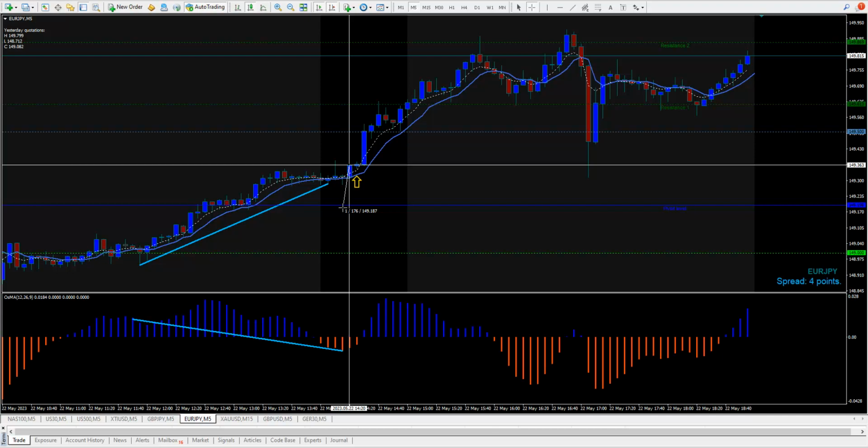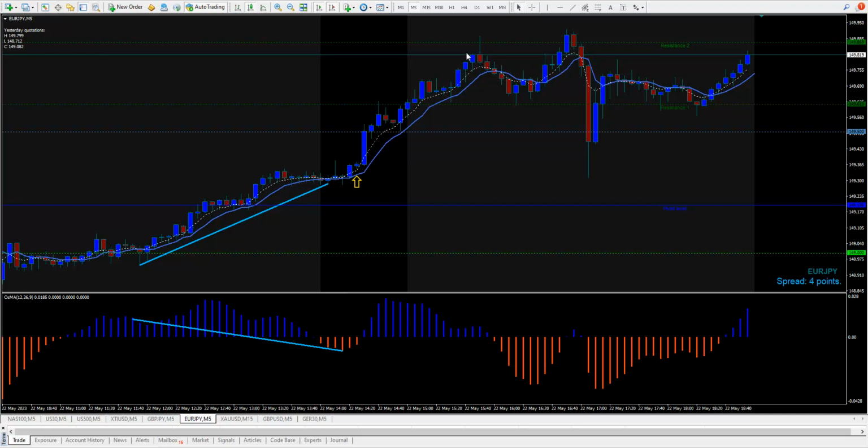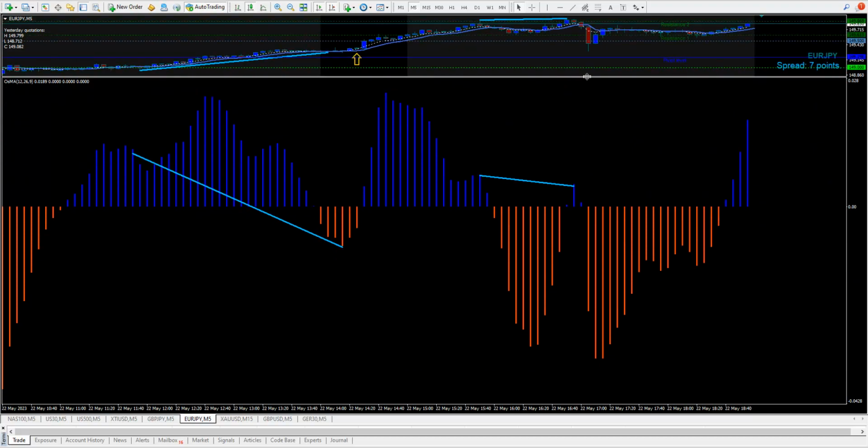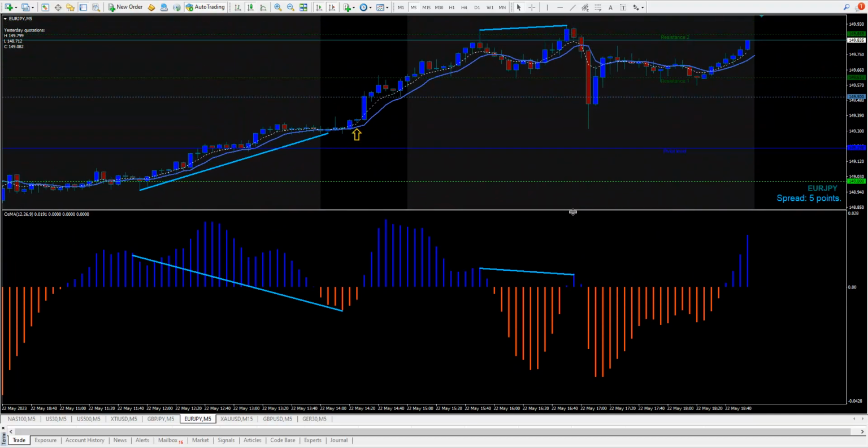So the stop was 17, 18 pips and it went up 50. You got your 2-to-1 win-loss ratio. Then what do we have up here? We have basically a double top. But let's just call it a higher high. And right here to right here, see? Let me pull this up to show you. See that? It's divergent, man. Okay?